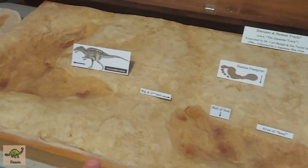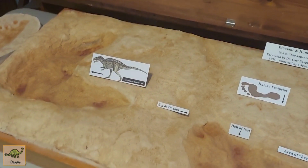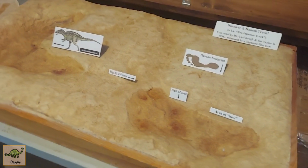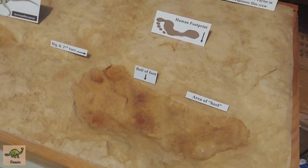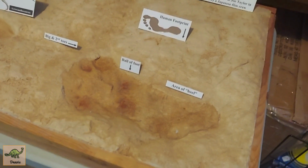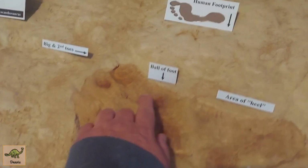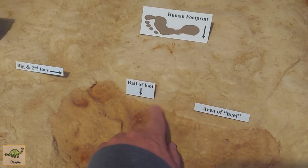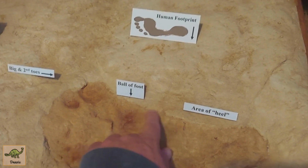Now, I did put more stain in the footprints to make them stand out a little bit more, and that's the reason they're appearing a little bit darker than the rest of it. But the human track, and I really, guys, I tried not to let my mind favor the shape of a foot. I just pretty much let it go where it did. So this line here that you see is actually the actual line in the casting that was there when they excavated.